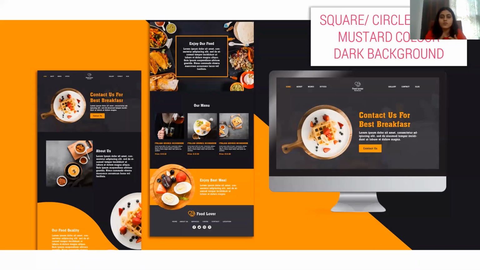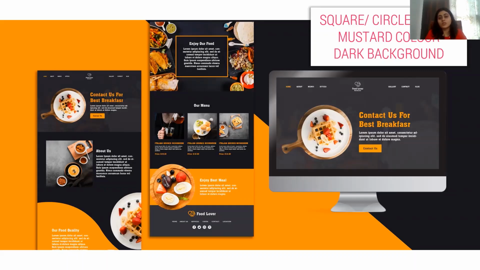The fact that they've used squares and rectangles for text and picture boxes. They've used a mustard color in terms of outline for heading, even for their boxes some places, right? And they've also kept an element of circle. If you see, all their images are very circular because it's plates, of course, but they've kept that element of fluidity also in some places. And the fact that they have a dark background. So if you had to ever use textures, you could look for dark textures for this.